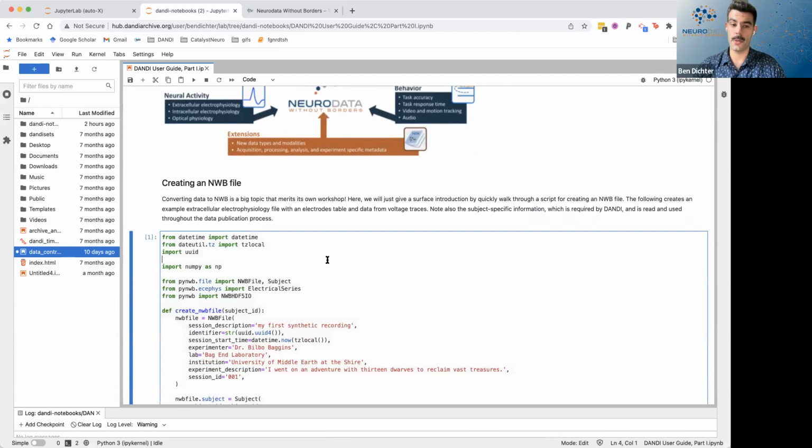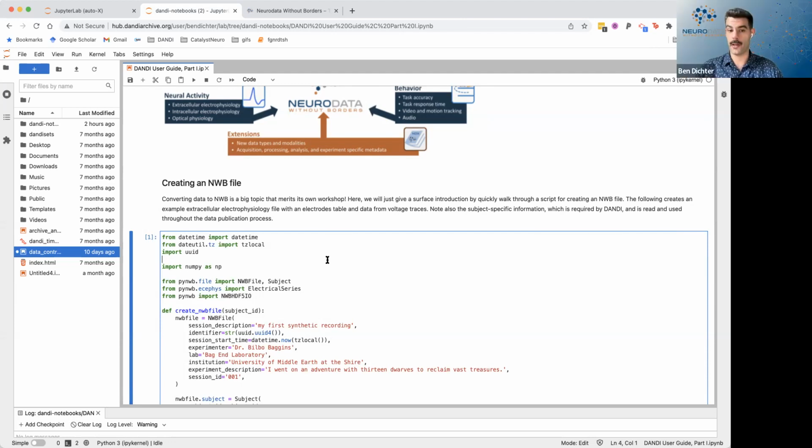Okay, so the first thing I want to do is just show you how to create an NWB file. Unfortunately, it's hard for me to give you a demonstration that would work for everyone because we have people who use Python versus MATLAB. We have people who are doing extracellular physiology versus optical physiology, different types of behavior. There are a lot of different types of data that are supported in NWB, and we just don't have time to go into every single one of them. But what I'm going to do is show you a really basic example of the kind of workflow that goes into creating an NWB file.